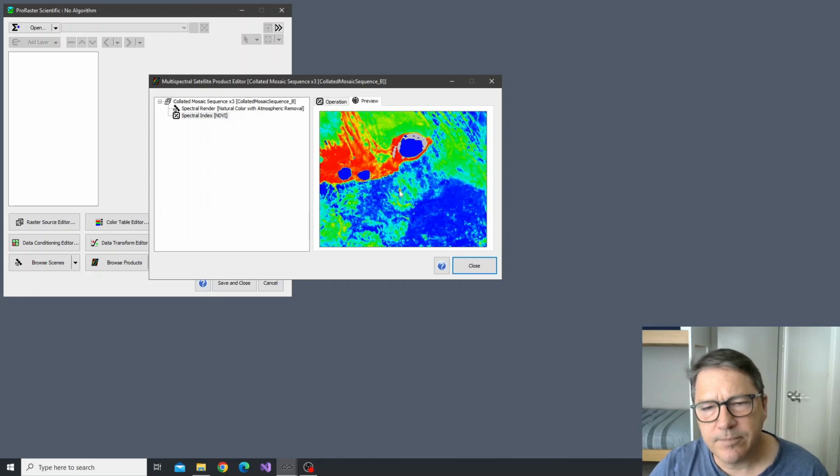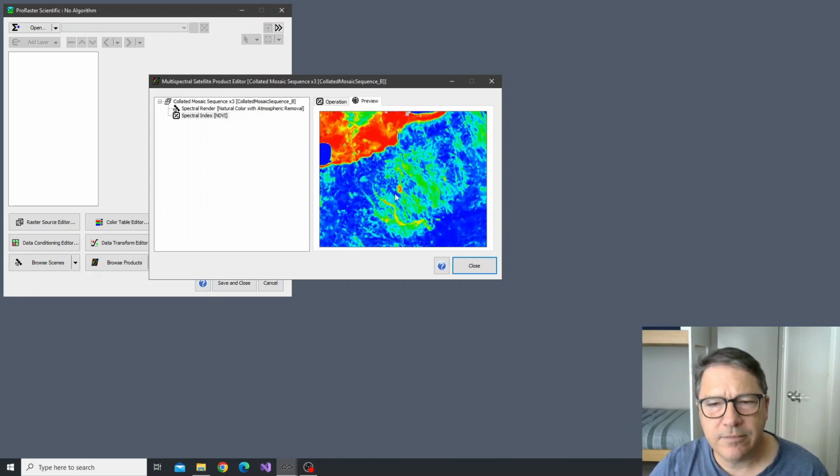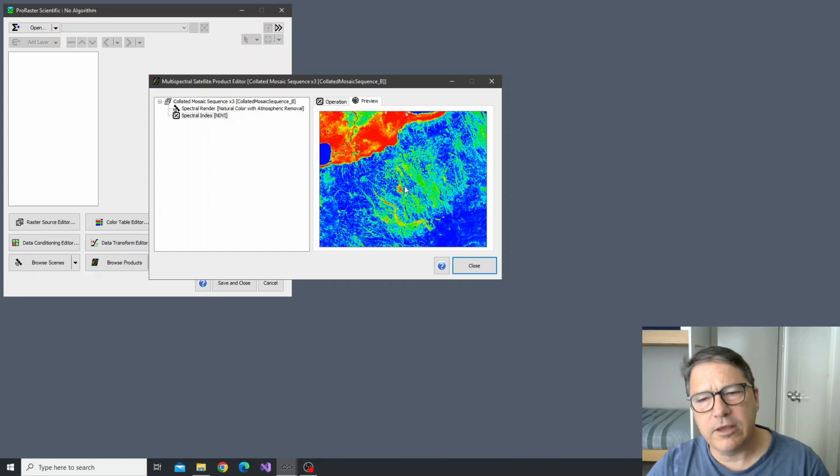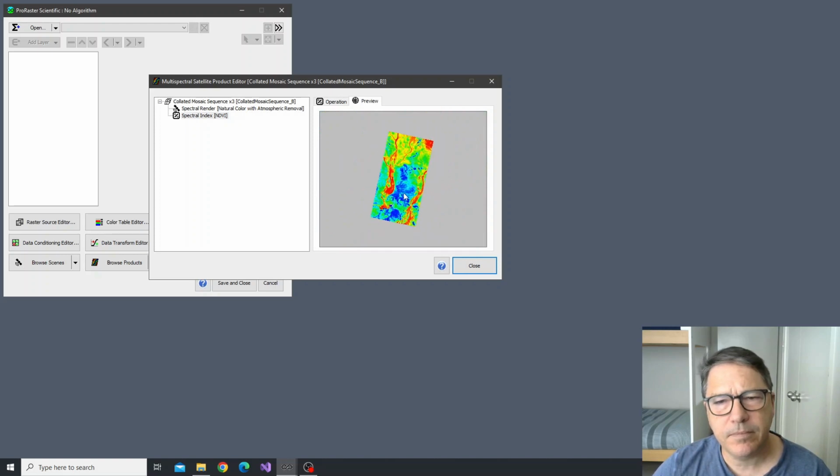And as we zoom in, the computer will be working in the background to evaluate the value at all of these pixels, going right back to those original TIFF files and drawing data through the processing pipeline. So that's our spectral index.